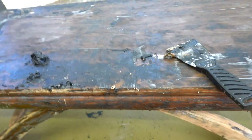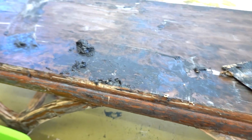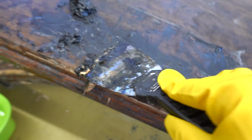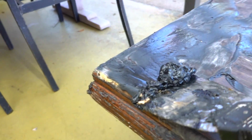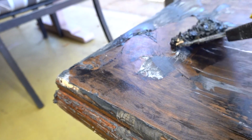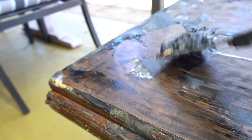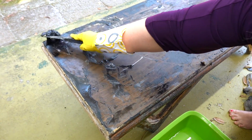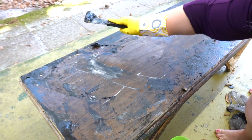Hey guys, okay, so let's face facts here. This is 3 days later. It actually froze last night. So, look here. I was able to get a bunch of this gummy stuff off, more of it. And someone's burning outside, so I'm not going to be able to stay outside for very long. Yeah, got more gummy stuff off.